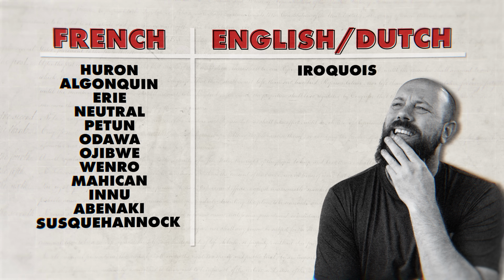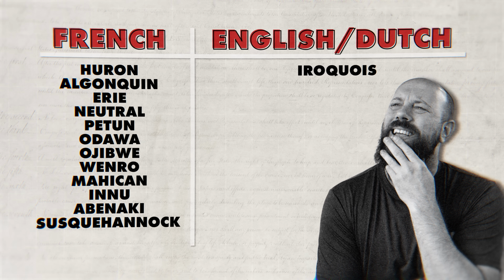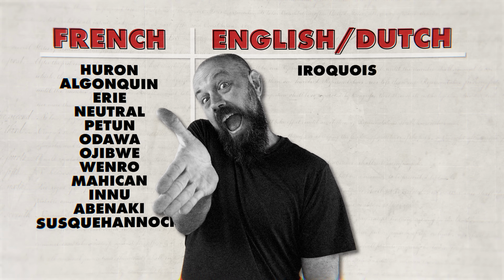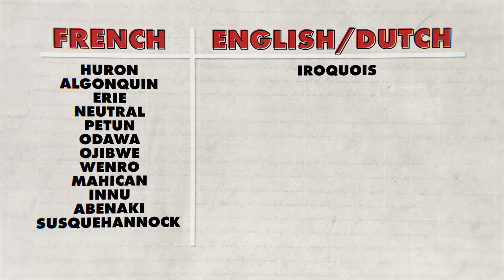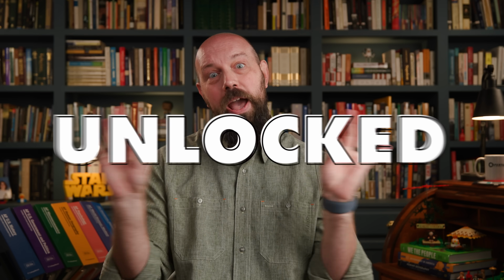Now you don't need to memorize all of this or anything, but it's a great illustration of what we talked about earlier. Do you remember the difference between French and British attitudes towards indigenous groups? The French shook hands with them while the British shoved them away, and you can see those different attitudes reflected in this alliance system of the war. Neural pathway unlocked. Anyway, these alliances were to many indigenous groups kind of a necessary evil. Them white folks keep on coming, so I guess we better figure out what to do with them.